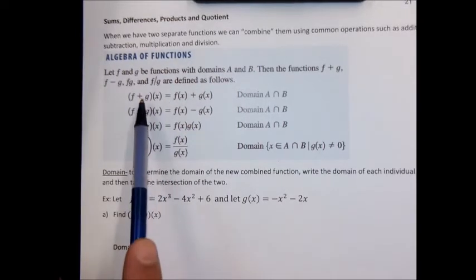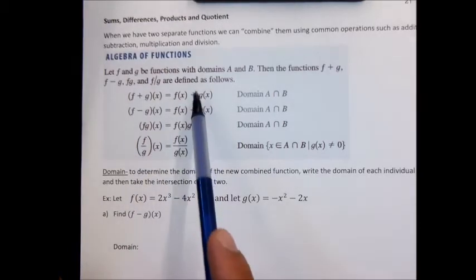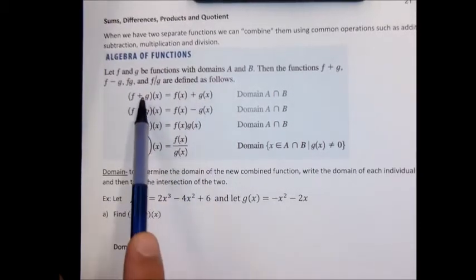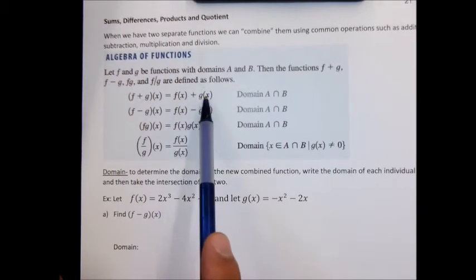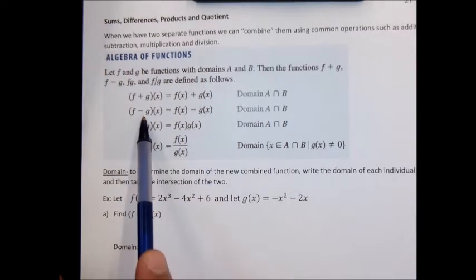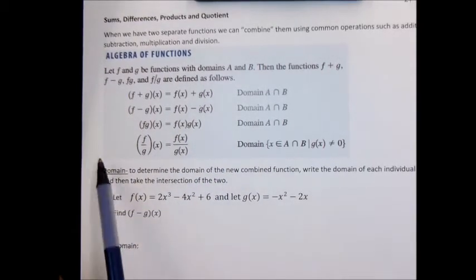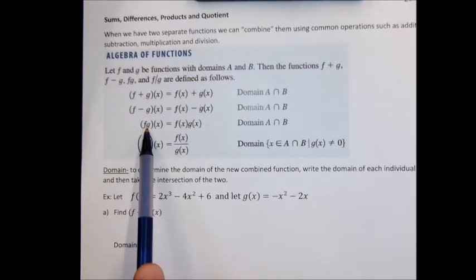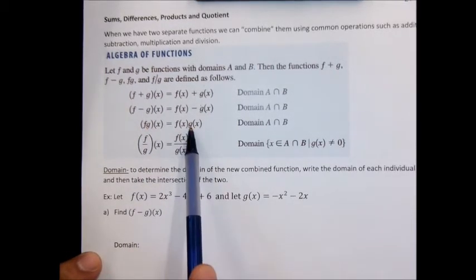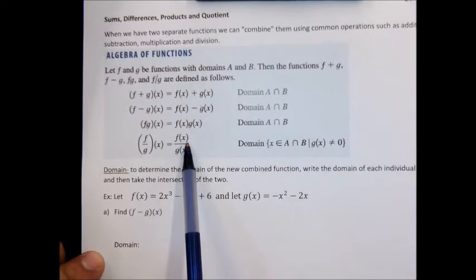And mainly, I just want you to know that when you see things that look like the left-hand column in the homework, it means what's in this middle column. So when you see something that looks like f plus g of x, that means just add the two functions together. And when you see f minus g of x, that means you just subtract the two functions. And when you see f and g multiplied together of x, that means you multiply the two functions. And then this one means you divide the two functions. Okay, so you'll see that notation in the homework.